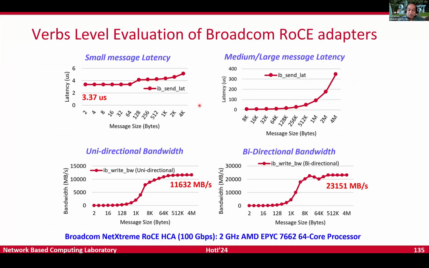This is the Broadcom. They have been working on RoCE adapters. So this is some evaluation on their NetXtreme 100 gig. Now they have a 200 gig adapter. So on these numbers here, you can see the latency is around 3.37 microsecond. The bandwidth, effectively you get, saturates 12.5. If you do a multiplication here, you should be getting 12.5 for 100 gig. It comes very close.